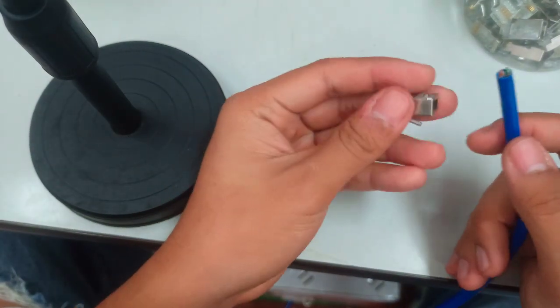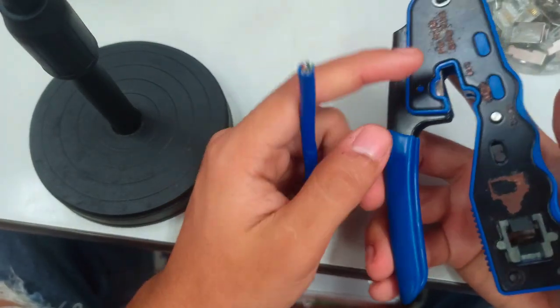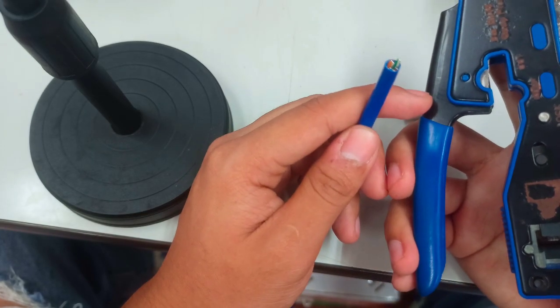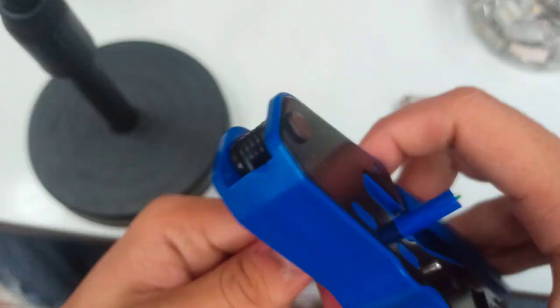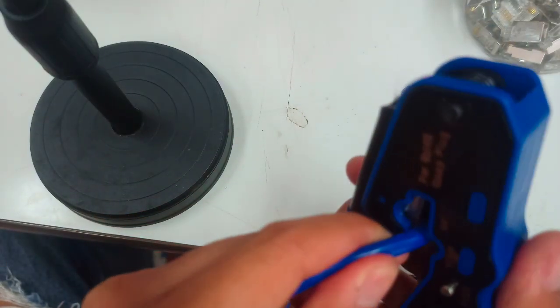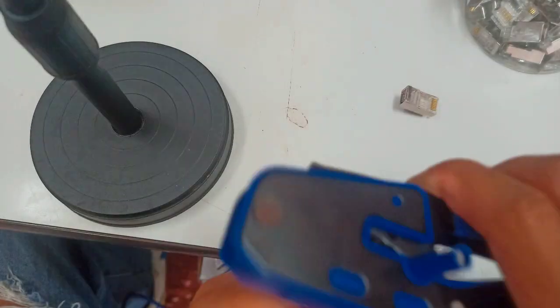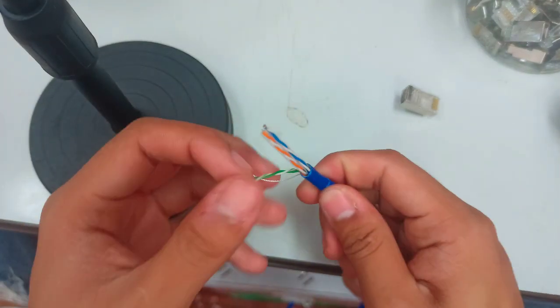So right now I'm about to perform. First, we need to get our UTP cable. We need to be careful when performing this, because our crimping tool has a blade that will strip the UTP cable. So hold this one, squeeze down, and then just roll your UTP cable slightly so that you will not cut into it, because if you cut it, the wires inside will end up faulty since they have already been cut.